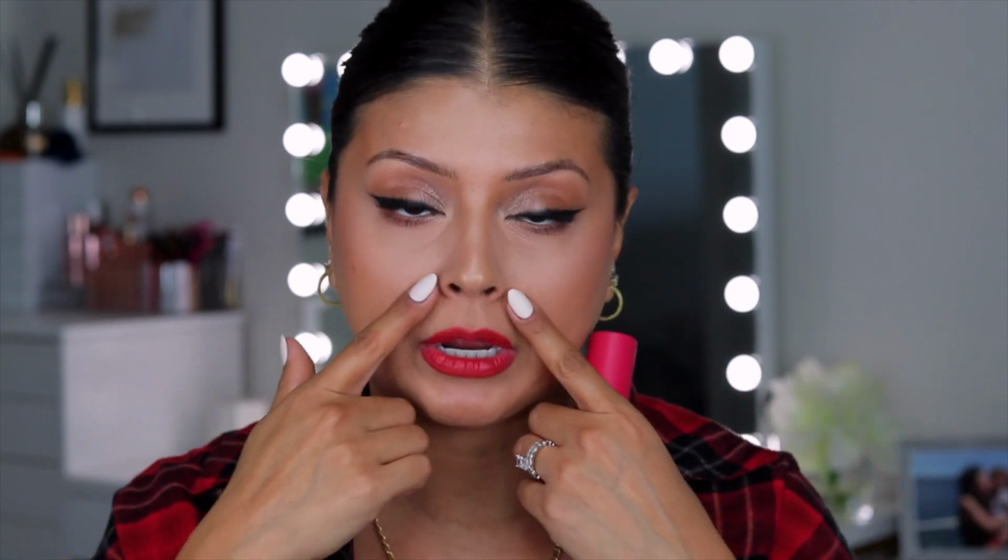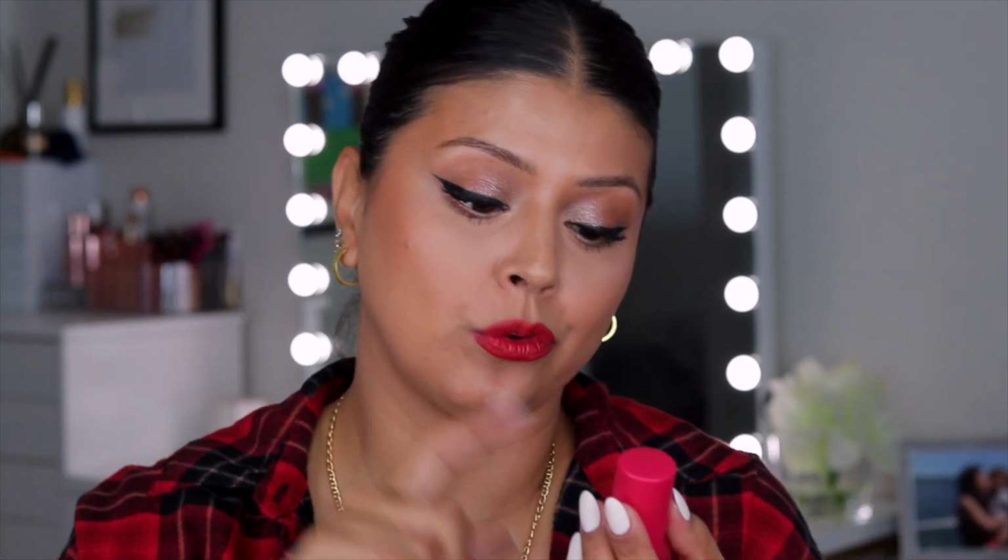And I've noticed the smile lines here kind of lessening a bit, as well as my 11, which I never thought that I was going to get rid of, okay? This is the only new thing that I've introduced into my skincare routine, and so I can only assume that this is what's made the difference. Highly, highly recommend. It's very nice and light. It doesn't sit heavy on the face. I can use it morning. I can use it at nighttime. That's probably why I'm running out, but it's okay because I can save some money and get some more.